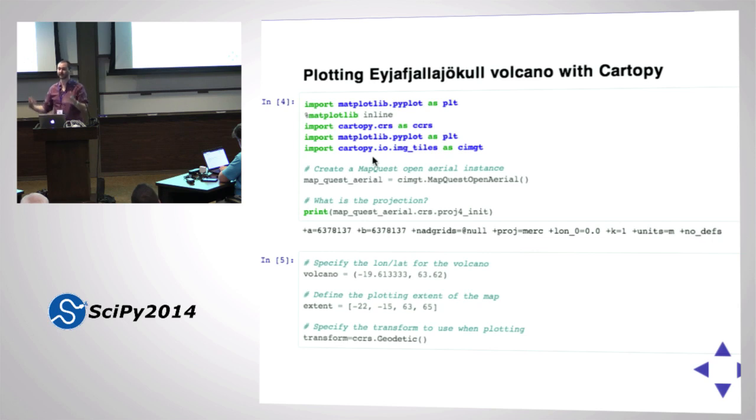So when we're making a map, if we're downloading these tiles and they're in a particular projection, it's probably a good idea to plot things using that projection. So that's what we're going to do. Here are the coordinates for the volcano with the long name. And here's an extent that I specified so that my map only takes up that extent. The transform that I'm going to use is geodetic, because I've specified these in lat-long coordinates. Those are geodetic coordinates, not projected coordinates. So I'm going to create an object which is a geodetic non-projection. Everybody with me so far?